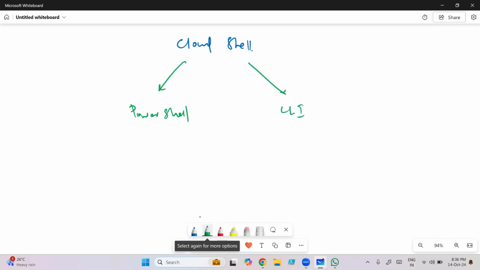Within this Cloud Shell, we have both options available for you. That is your Azure PowerShell as well as CLI. Both of them are available. So we have PowerShell options available as well as the CLI command line, also called bash, CLI bash. You can just call it CLI bash, even that would make sense. So don't get confused with the terms. Cloud Shell is the option that is available for you within the Azure portal. Inside Cloud Shell, you have the option to enable either PowerShell or CLI bash. That's it. So let's go ahead and see how you can enable this option.